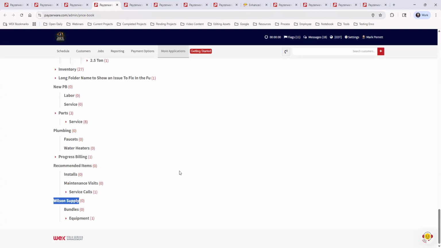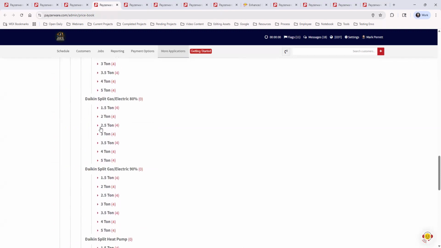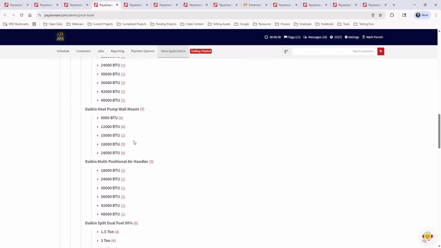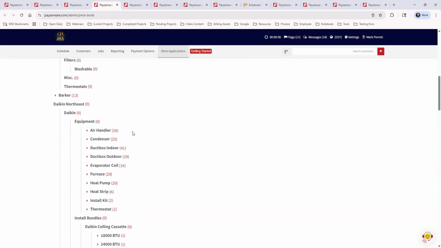You can have a price book per supplier added into your system. And then when you go into that, it will include everything that you already purchased from them with the pricing. And when prices change from that supplier, you don't have to do anything. It's automatically updated in your system, so you always know that you're charging the correct market price.